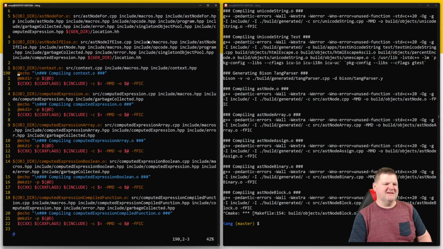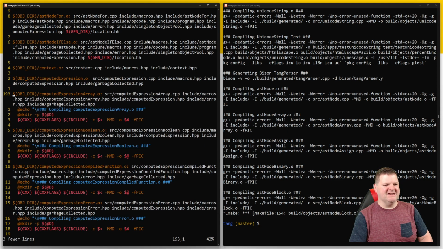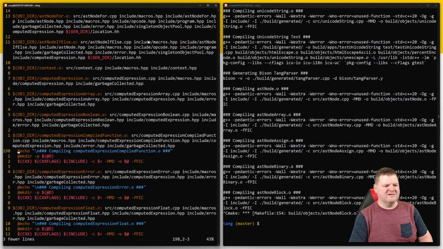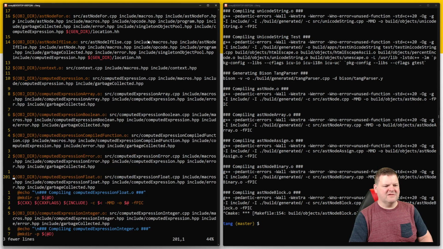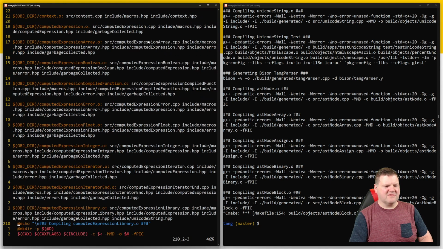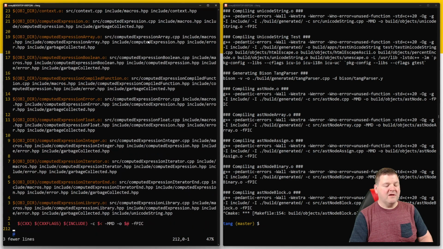And we just got past the AST nodes. Nope, see?